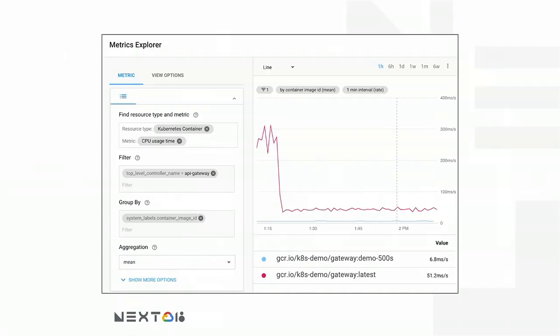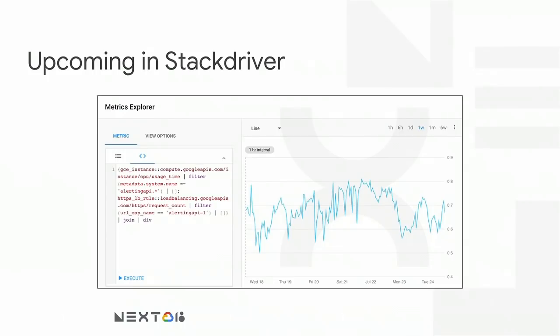The other thing that's really cool is that we have upcoming a feature that will allow you to issue custom queries that are not done through the UI and are instead done by typing in expressions. So this lets you combine data that you wouldn't ordinarily be able to combine. For instance, being able to calculate how many CPU seconds each query takes that my system is receiving, right? Where you have to take the total number of CPU seconds on each task and divide it by the total number of queries on each task, which are metrics that you wouldn't ordinarily be able to combine.